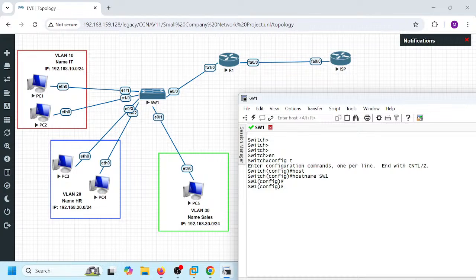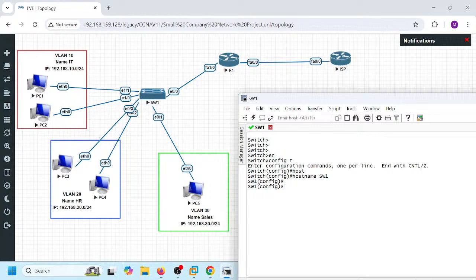Also we need to configure the DHCP server, because you need to get an IP address on these machines. In a company, manually we are not going to assign the IP. Here we have only 3 computers, we can assign manually, but in a real scenario you cannot assign manually. You need the DHCP server. We can say a DHCP server is a server that is going to give IPs to the devices. In simple language, remember, and then later you can reproduce in your own words: there is one guy who is going to give the IP to you. That guy is the DHCP server. We are going to do the DORA process to get the IP address.